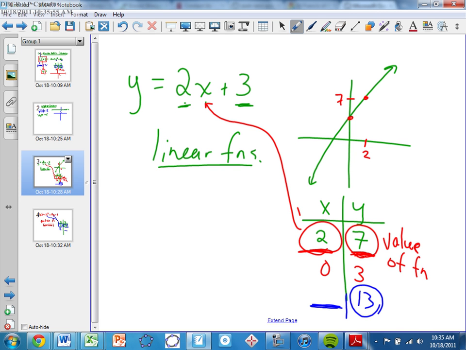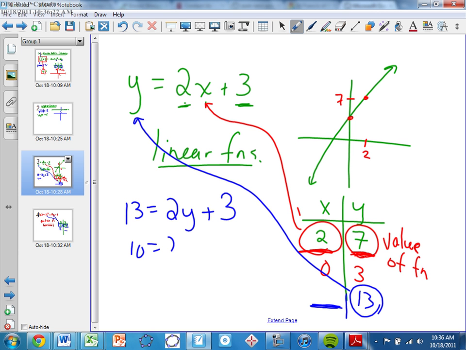If I tell you where on this function is the height 13, what can I do, Rosie? Subtract 3. And then it would be 13 and y. Good. Very good. Now, just to make a statement, let's say we set it equal first. Is that okay? And then we subtract the 3. I understand what you're saying. The height of the function is 13, so we put the 13 in for the height. We then subtract 3. We divide by 2. Hold on, you put 2y. And it's an x. Thank you, Marcus.